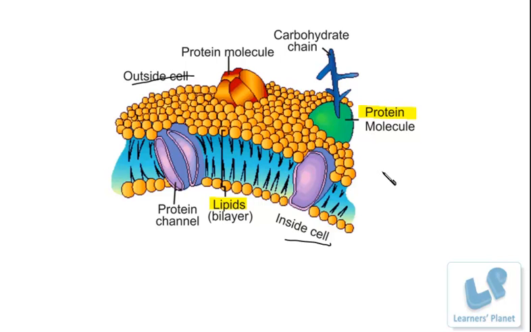And since the functional groups present over these chains are hydrophilic, they will be present on the exterior side of the layer. So this is one layer here, and this one is the second layer, and this is how they form the bilayer structure. Since these molecules are arranged in two layers, it is known as the bilayer structure. Besides that, which other thing is present? It is the proteins.